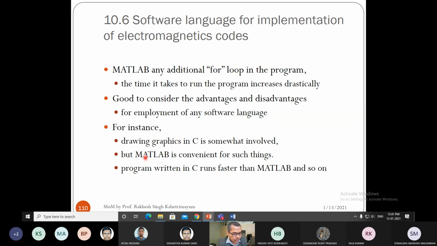So you can use any programming language and do your assignment. MATLAB is one of the options, but you can also use any object-oriented programming language and do the assignment so that it helps you in future job prospects.